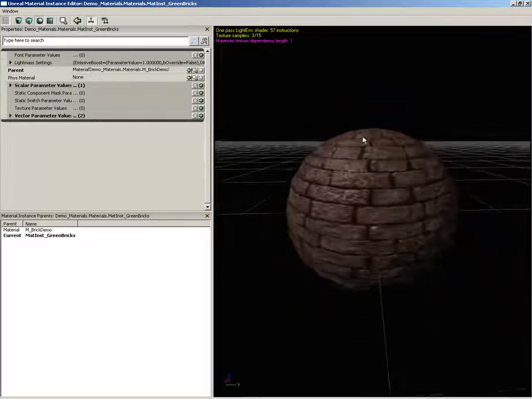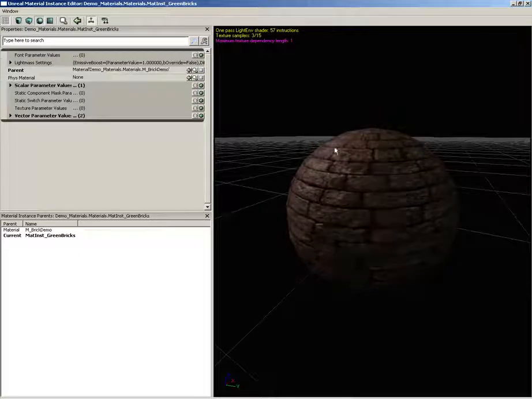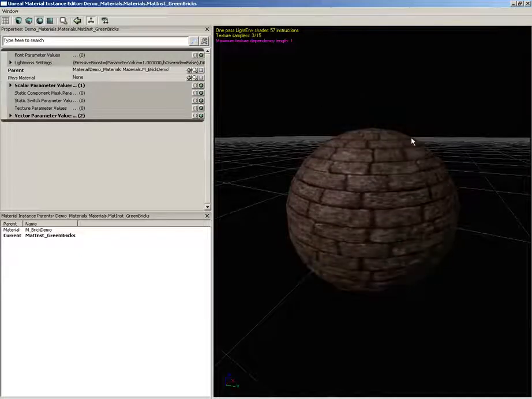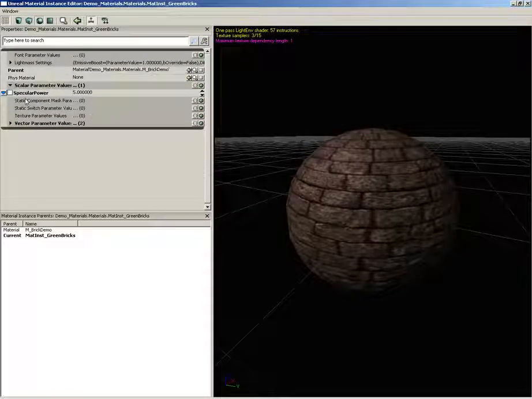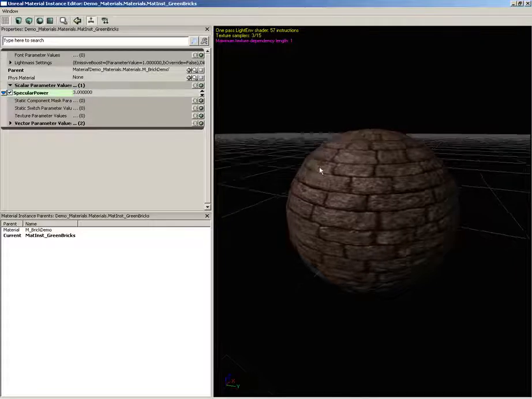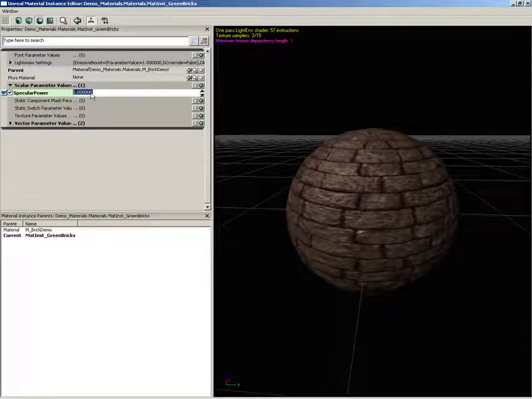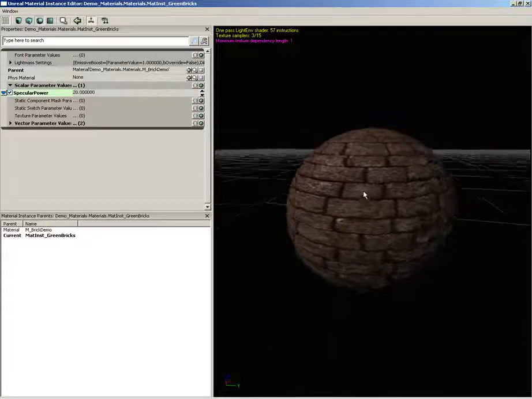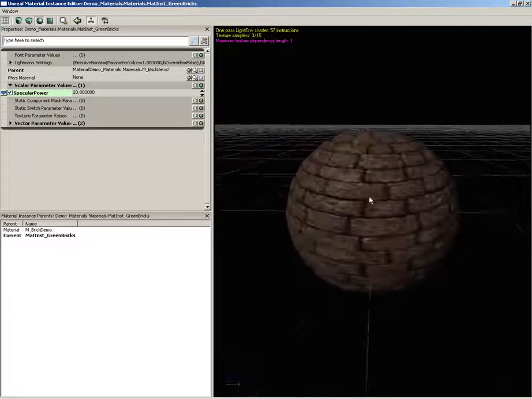So there's our material. We can check it out, we can rotate around it, we can hold down the L key and move lighting around and all sorts of fun stuff. But some stuff just lit up over here on the left-hand side in the properties as well. We have some scalar parameters. Notice we have specular power. If we want to make adjustments to this, we can just check the box and maybe change this to 3. So now our specularity got a little bit bigger. Or we could crank it up to, say, 20, and now we have these really glossy bricks.